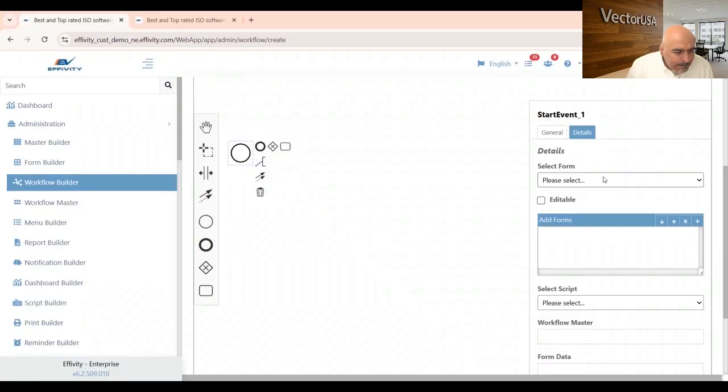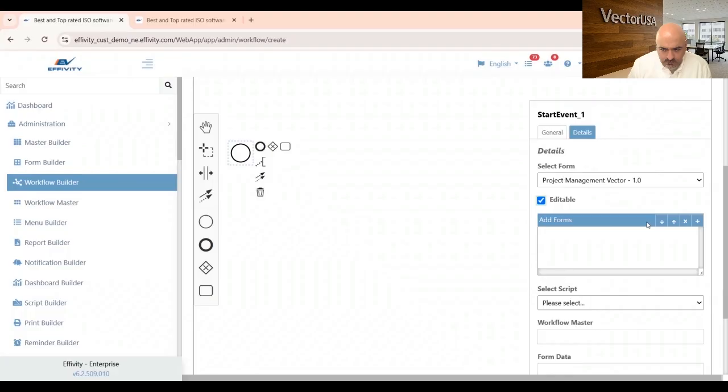So we will go to project management and select the project management vector form, because we are creating the workflow for this particular form. We'll select this form and make it editable, since we want to enter the data into the form.